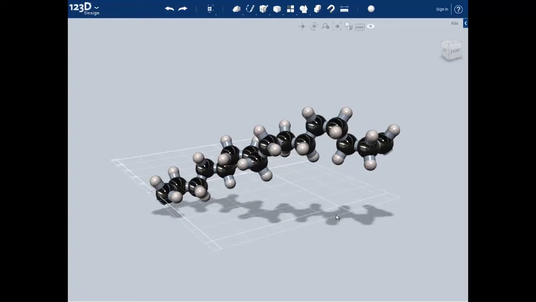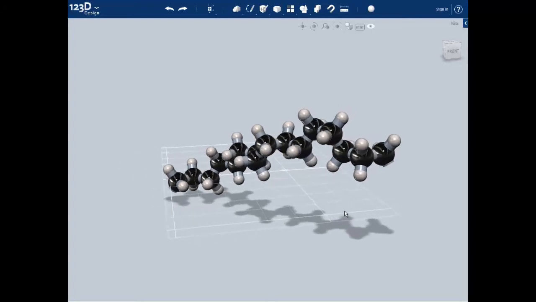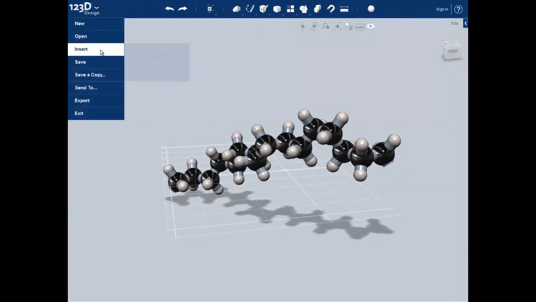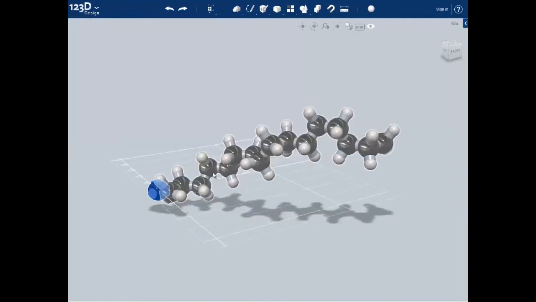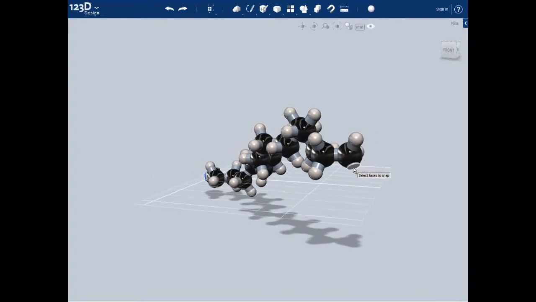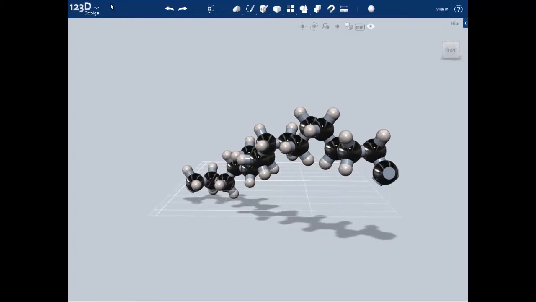This carbon chain now, if you count, is 16 carbon atoms long, so we need 2 more. So we'll go to Insert, and we'll insert another carbon atom. We'll use the snap tool to quickly place it onto the end of our existing carbon chain.